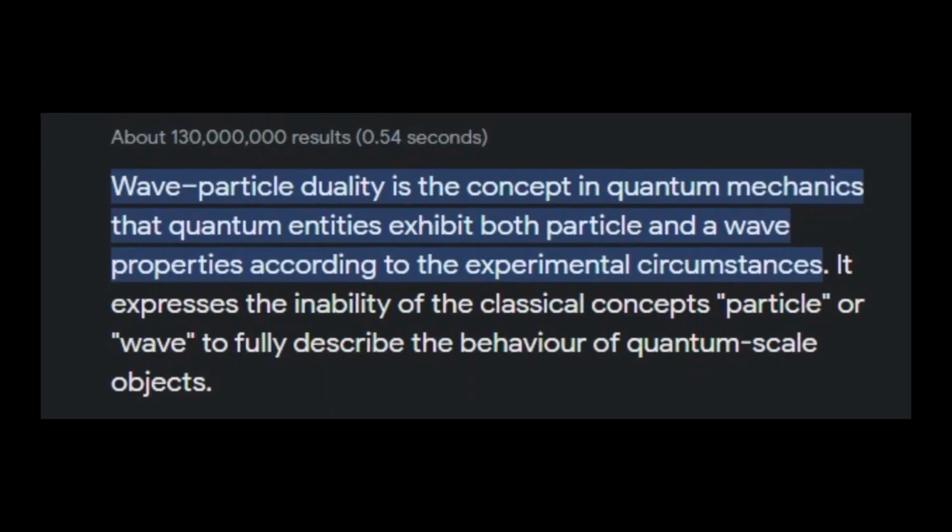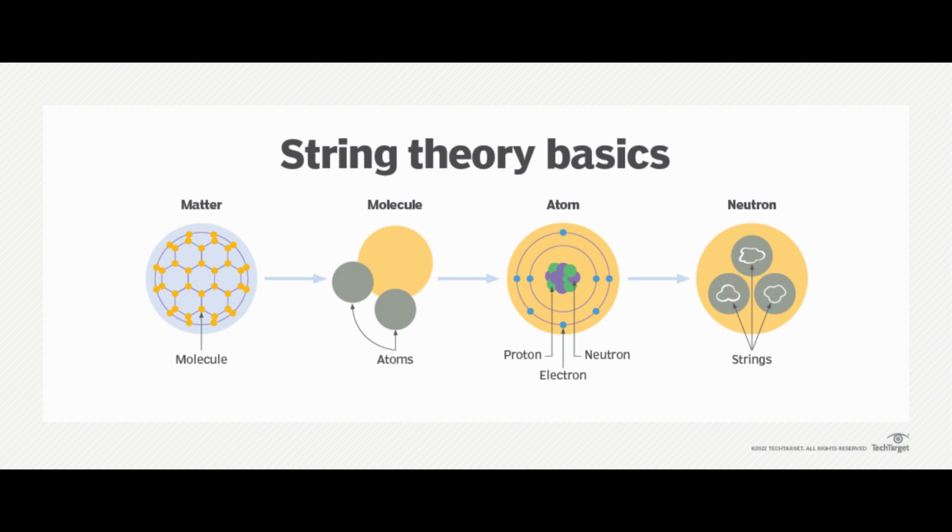Thanks to quantum theory, we now know matter exhibits both particle and wave properties. Particles can act like waves and vice versa. This is crucial to string theory, because at an infinitesimally small scale, the theory says particles are not really dots of matter, but rather one-dimensional string-like objects. That's where the name comes from. These strings are thought to be around 33 centimeters long. That's about 1,000,000 billion times smaller than a proton. Too tiny for even our most powerful microscopes to observe.